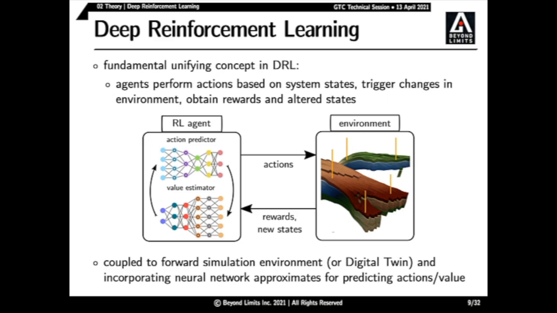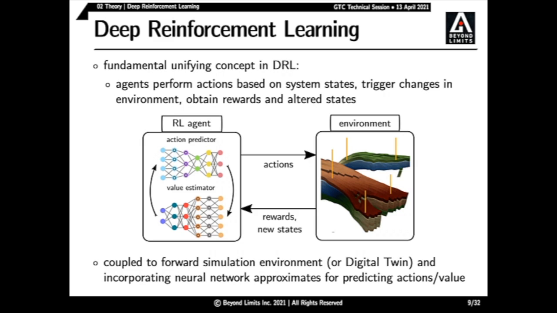Now let us take a closer heuristic look at deep reinforcement learning. While there are many different flavors of deep reinforcement learning, the concepts that unify them are fundamental. AI or RL agents, which denote a cluster of algorithms which may consist of multiple neural network approximations embedded within Bellman equations, perform different actions and predict different actions based on the states. Now, these actions trigger changes in the environment, and this environment itself can be a simulation or it may be a real measurement in a real physical system. The environment then returns a reward together with an altered state back to the RL agents, which are used to train the different neural networks and improve the prediction of actions.